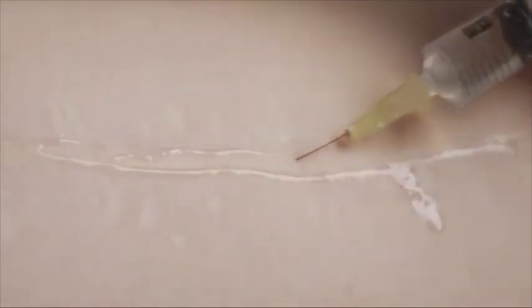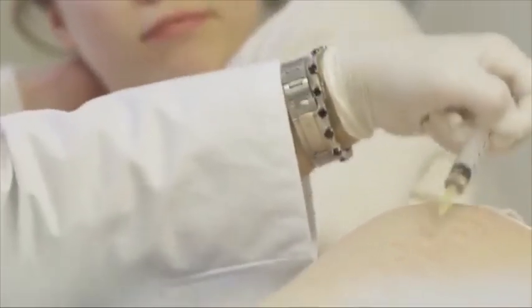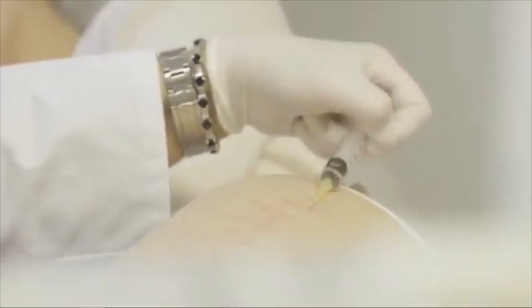How does the method work? First of all, a microsyringe glides softly along the skin surface. In a second application, the doctor penetrates the skin on a few selected points. The active solution we inject is able to improve the quality of the skin and the scar tissue, but also helps to prevent the development of hip arthrosis in this young patient. The principle of mesotherapy is the same for all kinds of application.